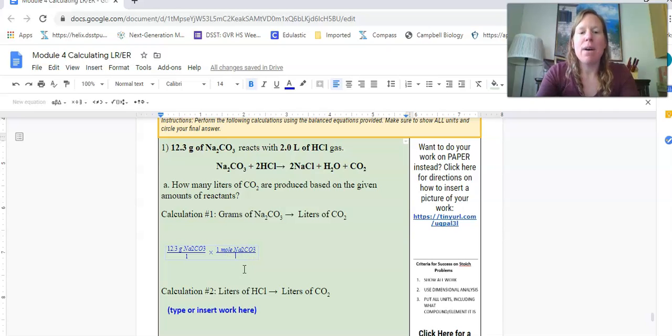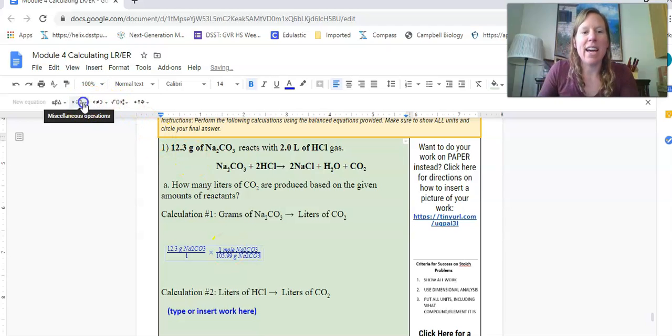So then on the bottom, it's whatever the molar mass is of Na2CO3, which I figure out, remember, by looking at the masses on my periodic table. So I can do that right now. I find out that it is 105.99, so I type in 105.99 grams of Na2CO3. I'm not at my final product, so I hit times.